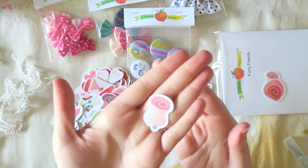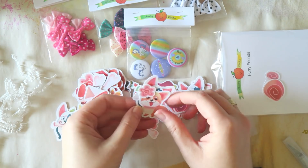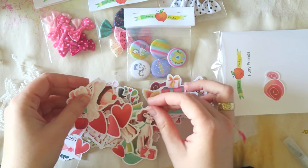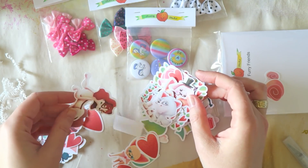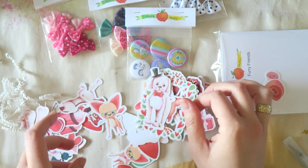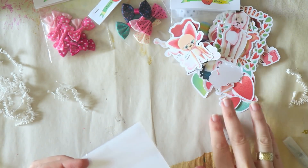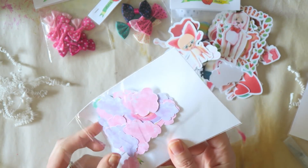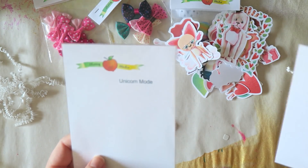I feel that's the vibe I'm getting from the products I picked, even though there's a floral ephemera pack that's more elegant. This package is called Furry Friends, and even though I am not a dog person, I thought it was really adorable. My younger daughter Lily is totally obsessed with dogs — she gets so excited when there's a dog around, though it can be a little unpredictable.